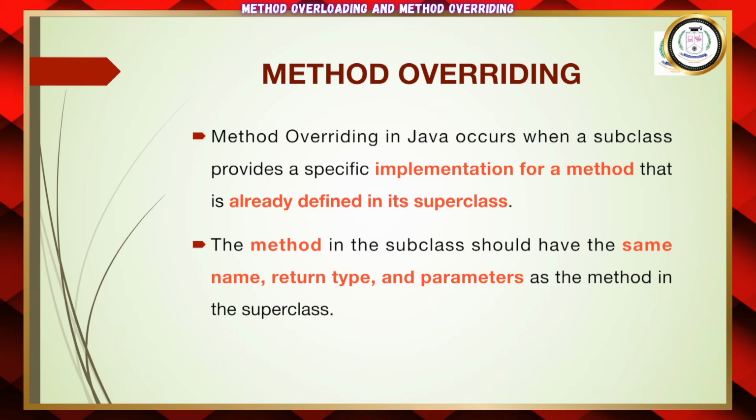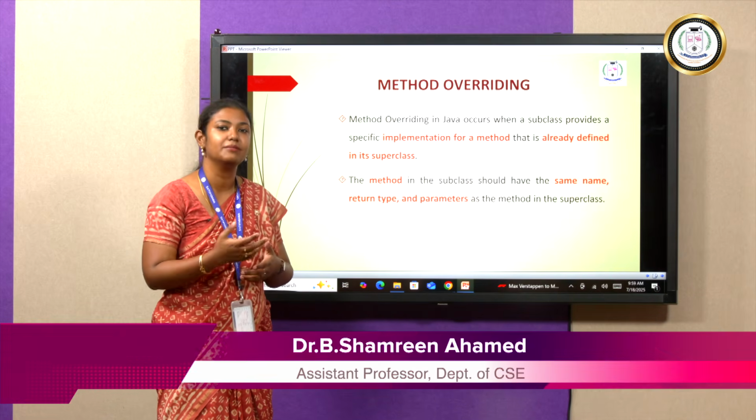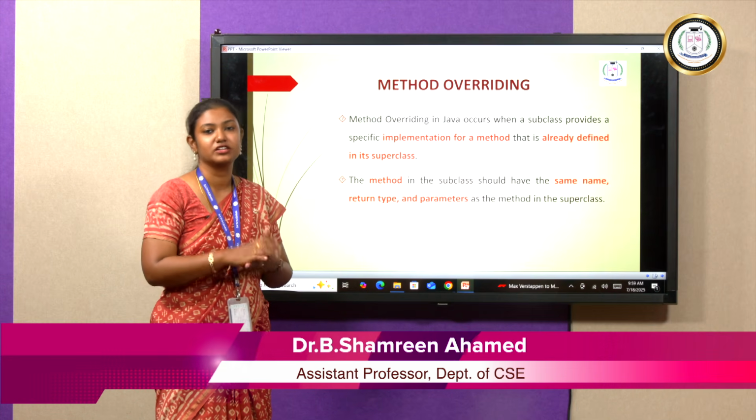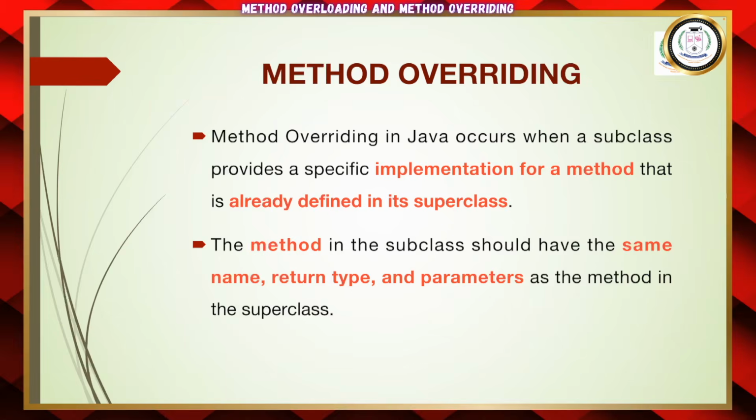Now moving on to method overriding. The difference is that here we are going to implement it such that the name will be different. So how will it be different? Is it the parameters that we are going to use, or what is it that is going to be different? We are going to see that with an example, and also if you see here, it will have the same name, return type and parameters.